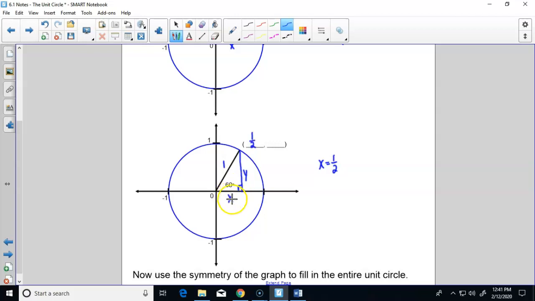And then to find the Y, I'm going to take the short leg, which is 1/2, and multiply by the square root of 3. So Y is going to be 1/2 times the square root of 3, which I can put over 1, so it's square root of 3 over 2. So square root of 3 over 2. You'll notice that this is just switched from the 30-degree angle because it's really the same triangle, it's just turned a different way.